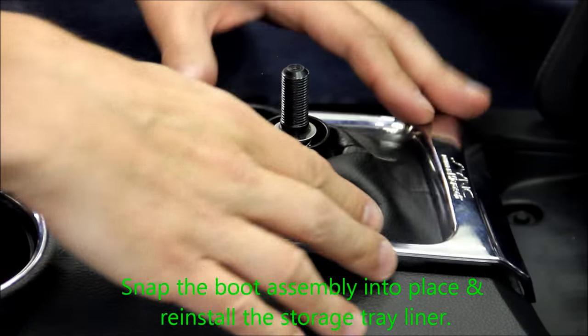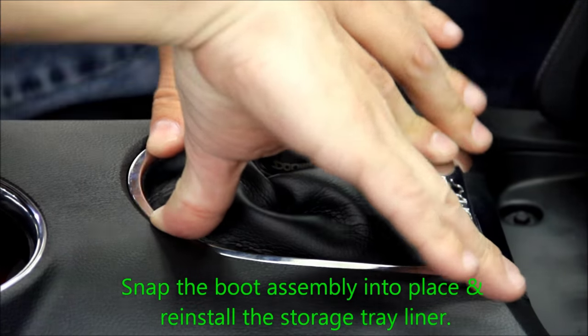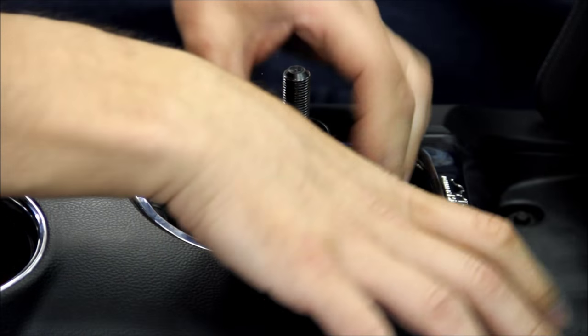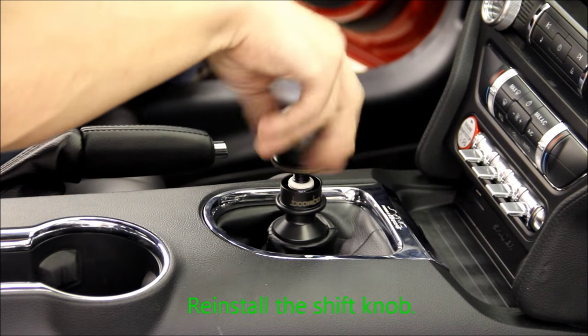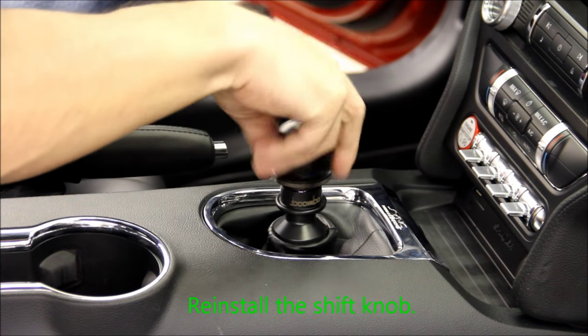Snap the shifter boot assembly into place and install the storage tray liner. Reinstall the shift knob by turning it clockwise until the gear pattern is aligned and the shift knob is tight.